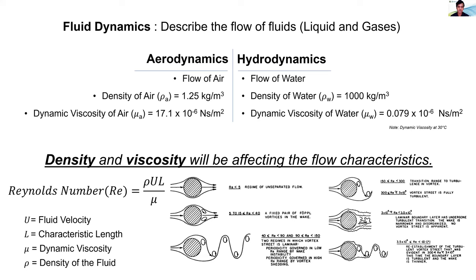All the principles are the same; the major difference is the fluid particle itself. In aerodynamics it is air, and in hydrodynamics it is water. Due to this, the properties of the fluid change — the critical properties being density and viscosity — and the flow regime around the structure or on a free surface changes accordingly. Reynolds number is one indicator that tells us whether the flow is laminar or turbulent, and it depends on density and viscosity. Using the Reynolds number formula we can find out the type of flow regime.